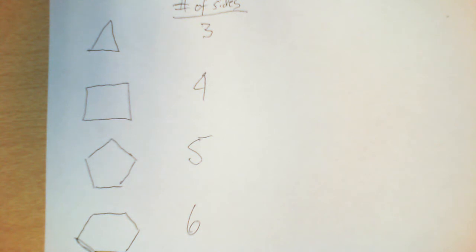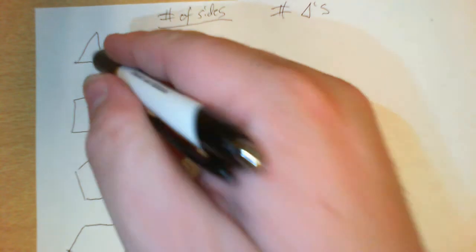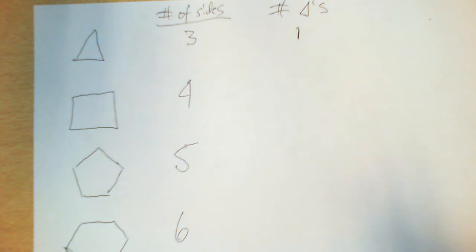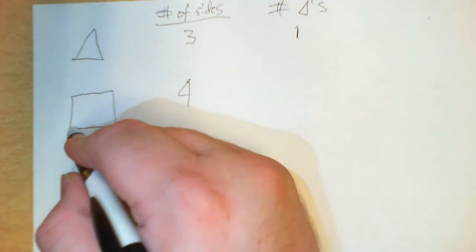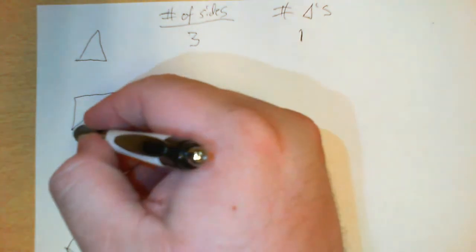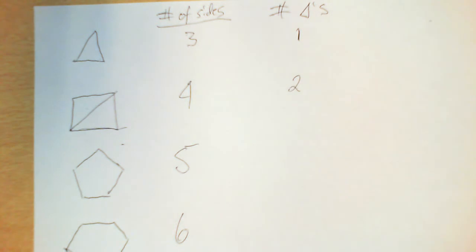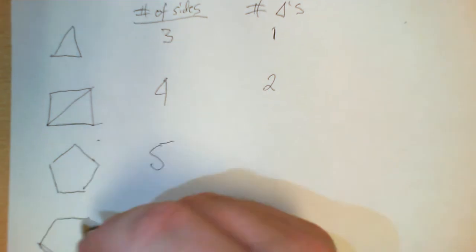All right. So when we look here, if I were to start here, how many triangles do I have in this picture? 1. Okay. We're just looking to see if I were to draw a line from one vertex across. If I draw a line here, I've still got a flat line. Here, I've still got a flat line. So here I have 2 triangles. If I draw a line from here to here, I've still got a line.